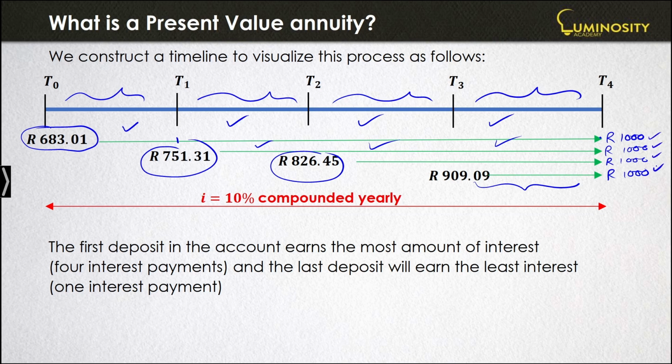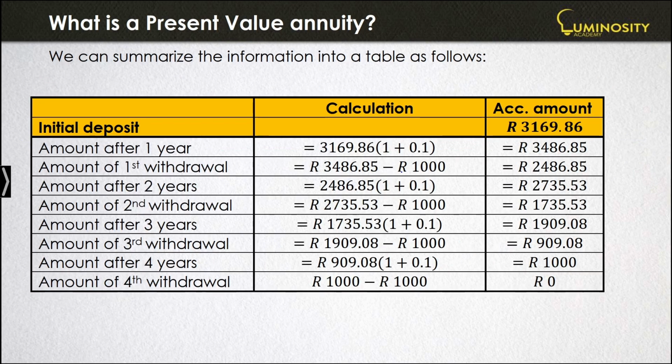In order to do that, he needs to put a sum total of all these payments together. So when we sum those payments, we get 3,169 Rand 86 cents. So when he first goes to the bank, he's going to put that total amount into the bank immediately. That's the initial deposit. Then the amount after the first year, if it accrues interest over 1 year, remember the formula: accumulated amount is the principal amount times 1 plus i to the n. So we work backwards to get the principal amounts, how much he needs to be putting in, and then that total, let's see if it carries through.